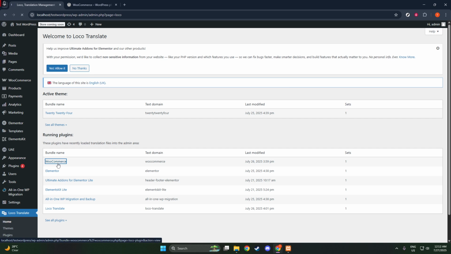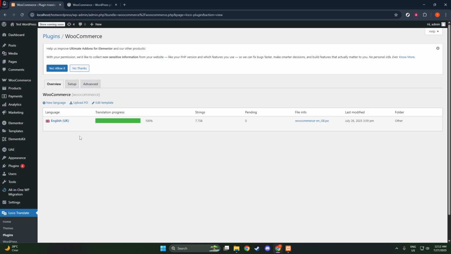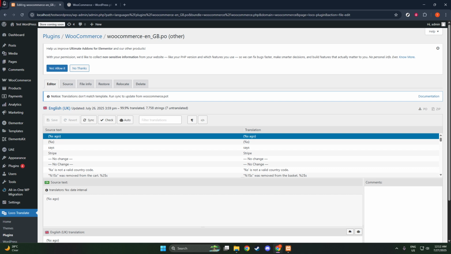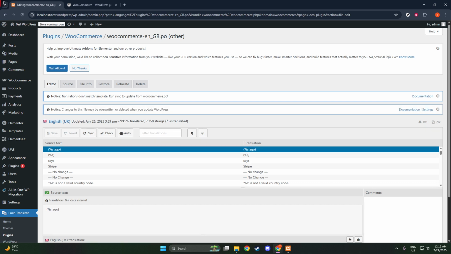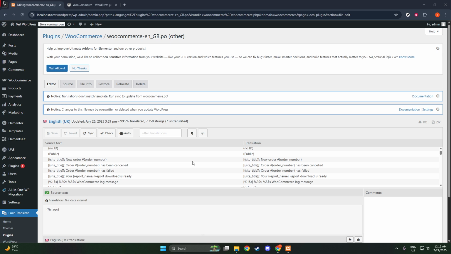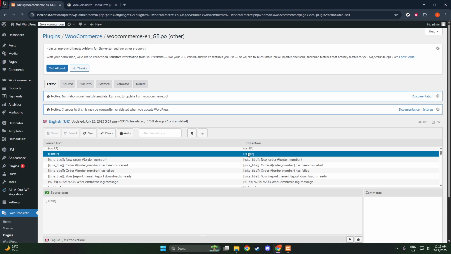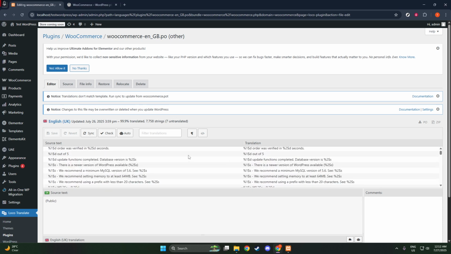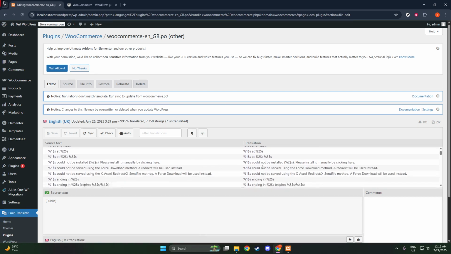With our language set up, it's time to get into the meat of this process, translating the actual text strings in WooCommerce. This is what your users will see as they navigate through your site. To make things easier, Loco Translate provides a filter bar, allowing you to search for specific strings you might want to translate, such as Add to Cart, Billing Details, or Place Order. Just type the phrase you're looking for in the search bar, and it will appear below.